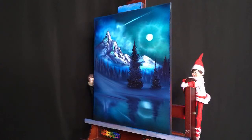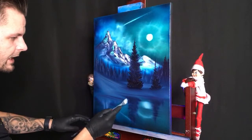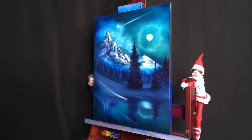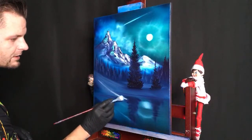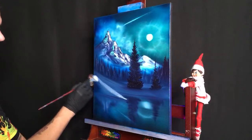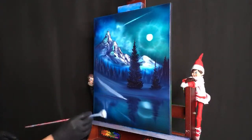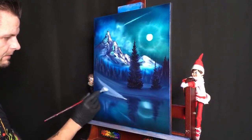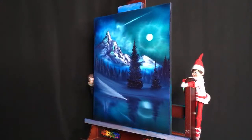Now that that's there, we'll take our white and we're going to come in from the edge and start to hide that other little bit of water back there. Now you can change your angles, you can do whatever you want. As long as we have the light here and the darkness back there, it'll look like this is much closer. There we go. Very lightly pulling it off to the edge because it's going to want to grow.